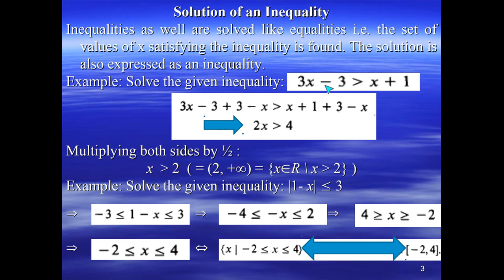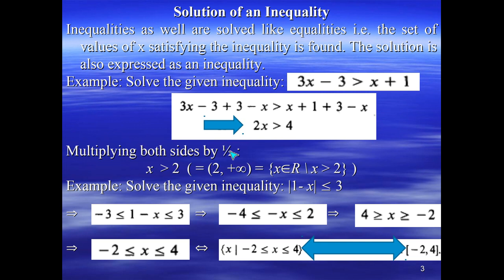So we can add plus 3 to both sides of the inequality, and add minus x to both parts of the inequality. Then the inequality would not change. We just add numbers, we just add expressions, so the direction of the inequality would not change. 3x minus 3 plus 3 minus x would be x plus 1 plus 3 minus x. So on the right hand side, x minus x would be 0. It will disappear. 3 plus 1 is 4. And on the left hand side, minus 3 and 3 annihilate each other. It becomes 0. That disappears. 3x minus x is 2x. So 2x greater than 4.